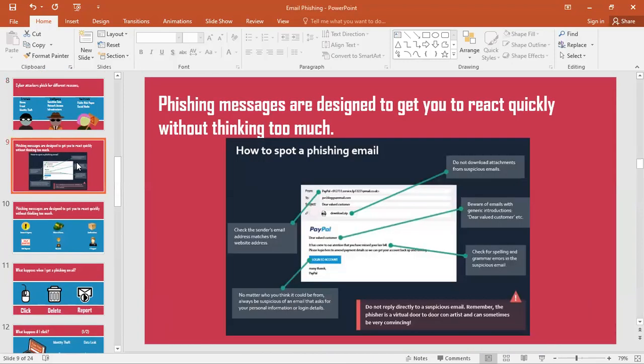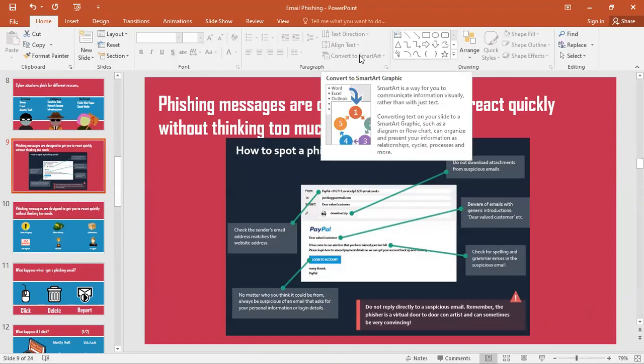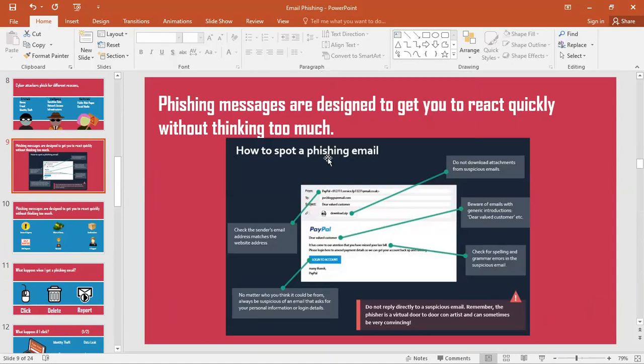So phishing messages are designed to get you to react quickly without thinking too much. As we have said, they have some sense of urgency, and you get so curious that you proceed to read an email and even go ahead and do what the email is telling you. We have different things that can help us remain safe when using emails. One of the key things is to always ensure that you do not download attachments from suspicious emails.